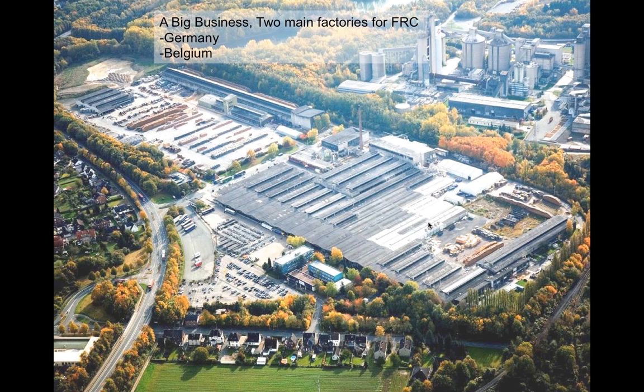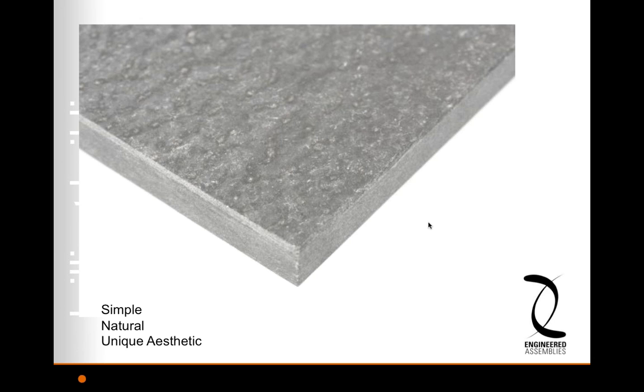I'm just trying to make the point that this isn't two guys in a garage in Mississauga trying to make something together. This is a huge production business, and they ship pallets and pallets of fiber cement all over the world for walls, roofs, etc. It is simple and natural. This is a close-up version of one of the more raw-looking products.